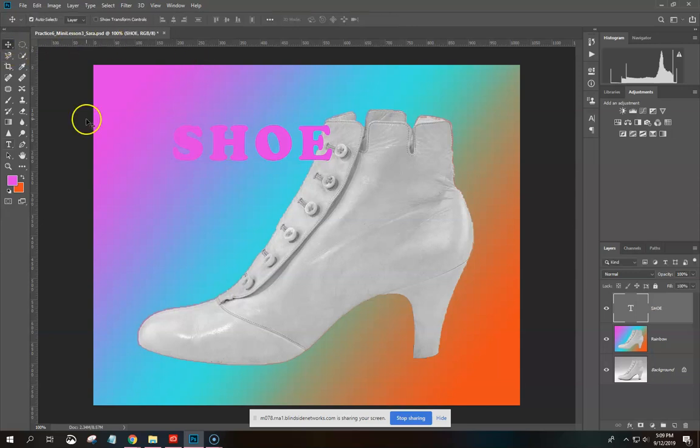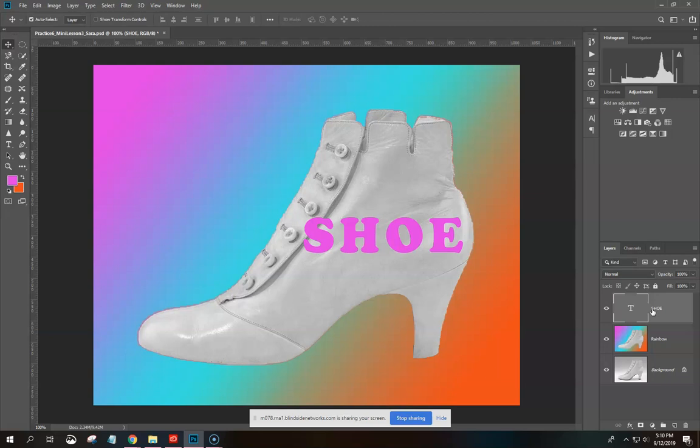Okay. Select the move tool, and I'm going to move the shoe right over here in the middle of the shoe. Now, this shoe layer over here, remember I said earlier, all text is vector-based, which means it's scalable and it's based on mathematical equations, so I can resize it to any size. And right now, these letters, shoe, are tied to the font Cooper Black. If you were to send me your file right now and I were to open it up, Photoshop would need to have the font Cooper Black to be able to show the text shoe.